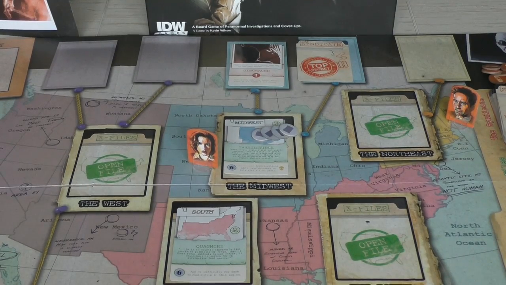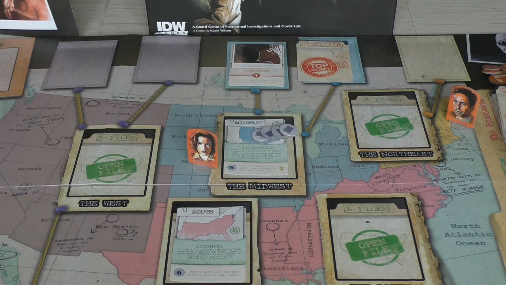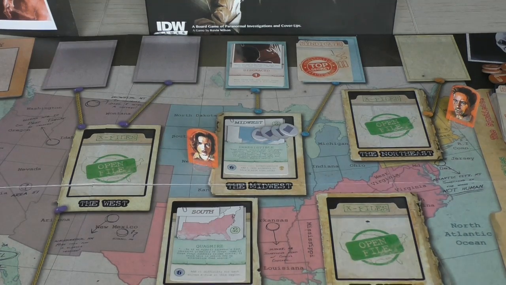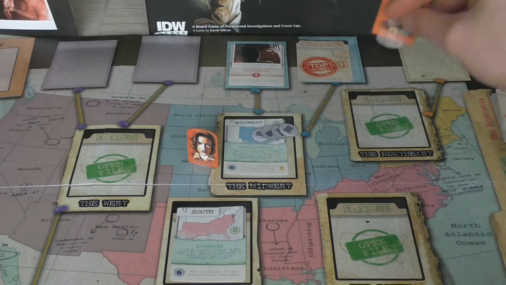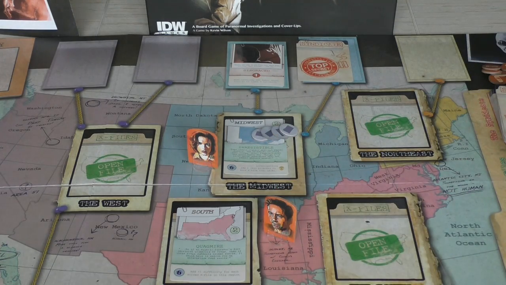So what are we going to do with Mulder? Is he going to the south, which is also an X-File we want to solve? I think he's going to prepare that one. So he's going to move because he cannot really consult with Scully because she's not at the same location. And then he's going to act. Yeah, and he's going to investigate right over there.